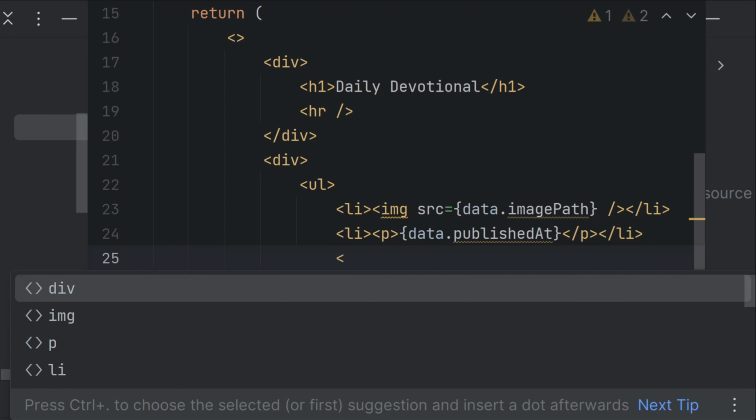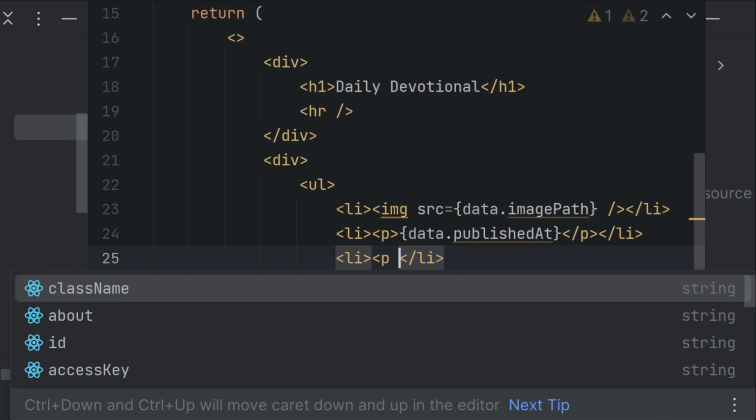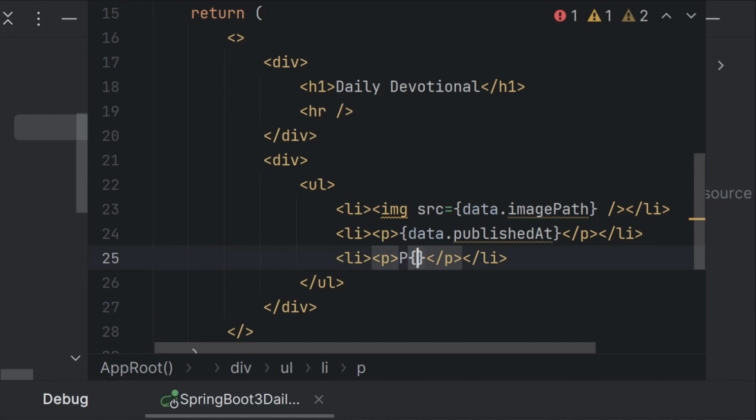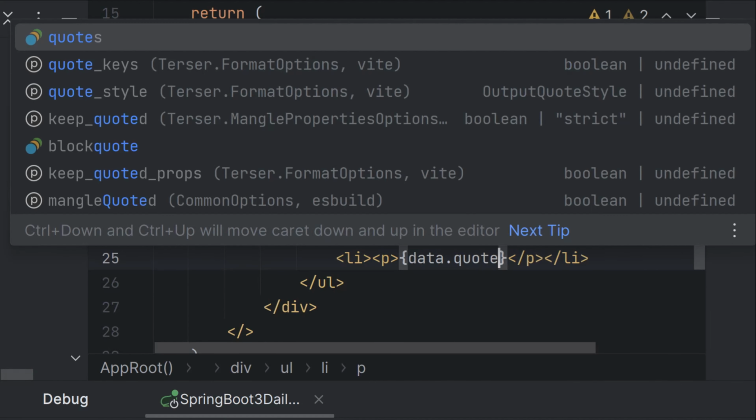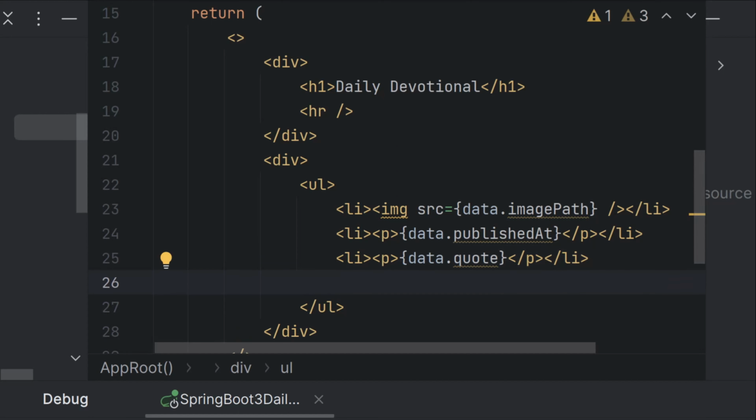So let's go ahead and create another li element, and then we'll be using a p tag, and then just data.quote. Perfect. And then we'll display the author somewhere too. Maybe we'll put that in last.